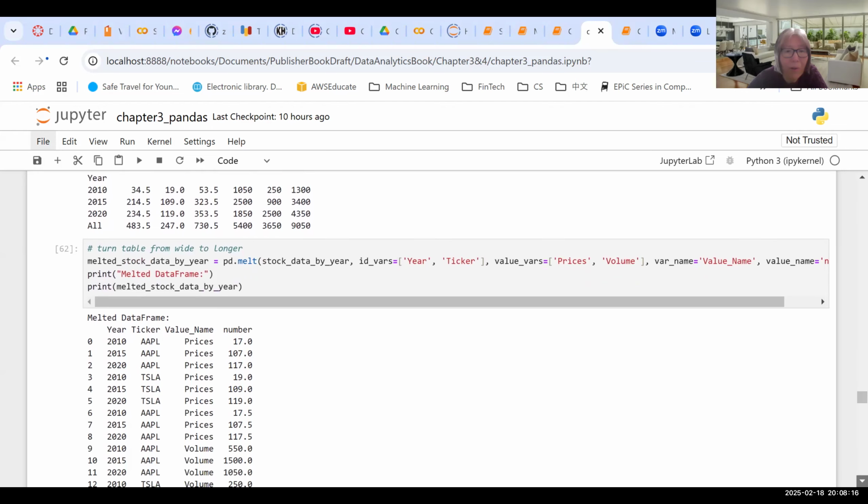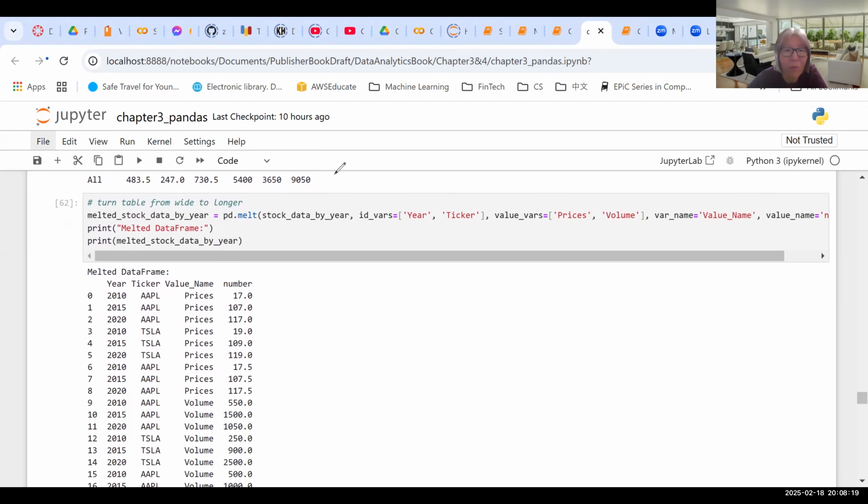And then let's see what this melt does. For this melt, it applies to that data frame and specifies the ID variables. You're going to use the year and the ticker, and you also provide the value variables, the price and the volume.